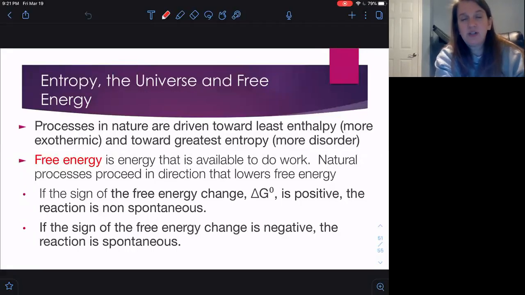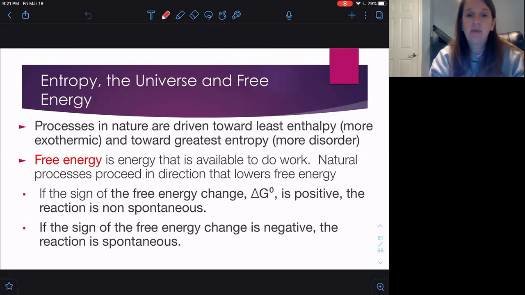So at this point, we've already talked about enthalpy, which is the heat content of a system, and we've talked about entropy, which is the amount of disorder of this system. So now we're going to put those two things together and talk about free energy. When we're talking about thermodynamically favorable processes, those processes that occur without outside intervention, they're going to lean towards lower enthalpy, so negative enthalpy, which are our exothermic reactions, and they're going to tend towards more disorder, so a positive entropy, okay?